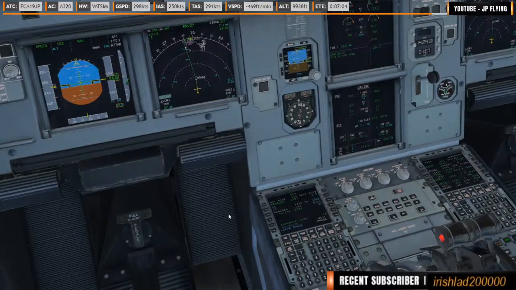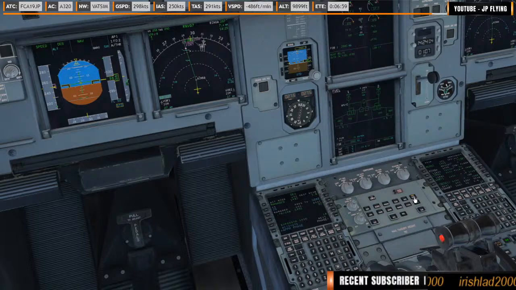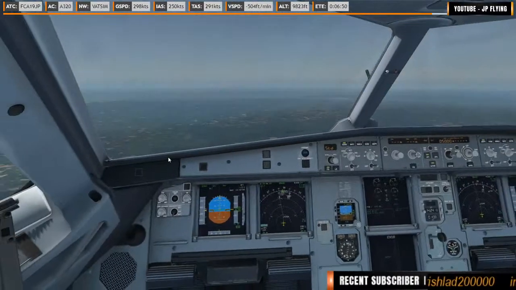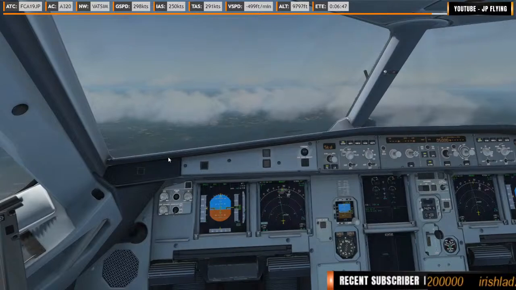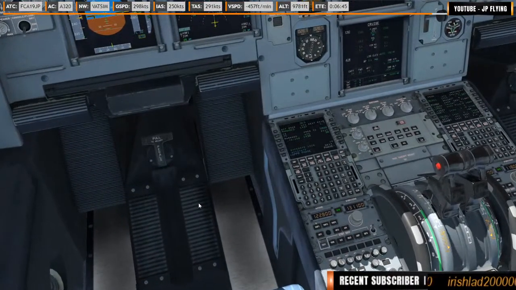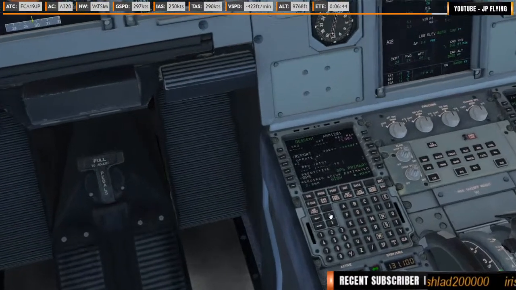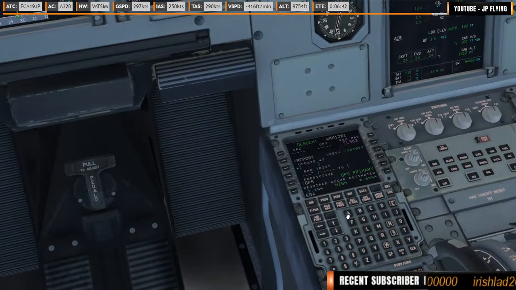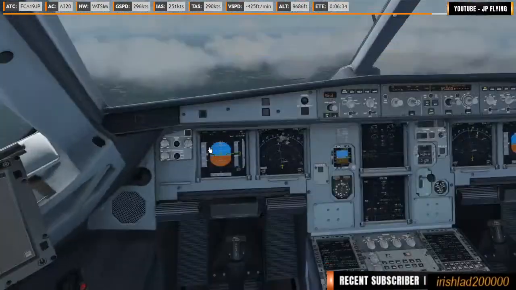We're doing a rechange in our fuel there. Maybe a bit of a difference. Alright, okay, so that's it. 32.